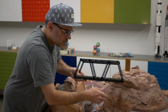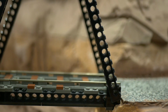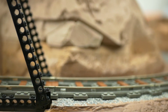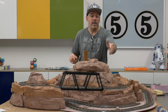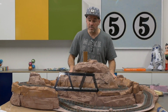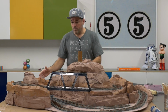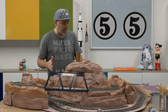We had to notch our terrain out here to receive the trestle. You can see right here, the track will come in right at the bed height. It's time to tie this off and call it done. We of course have to catch up with some of our unfinished areas, but in terms of steps, we're going to seal this off here, and we want to set our tree up here and find out how this thing's finally going to be effective as a Christmas tree base. So let's do that.